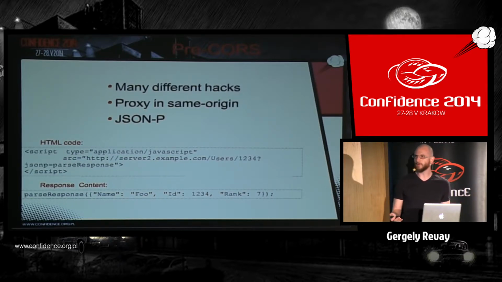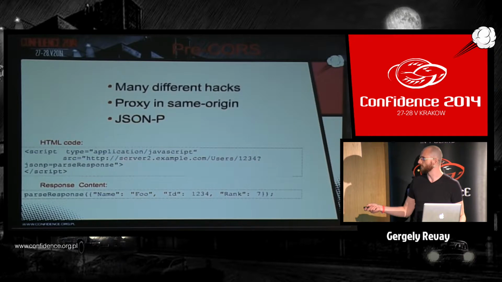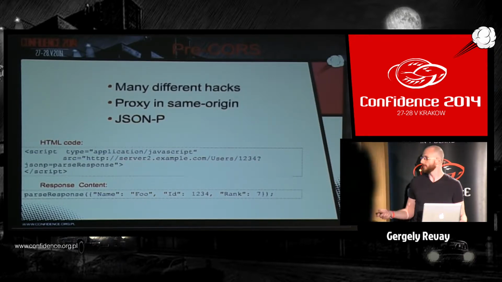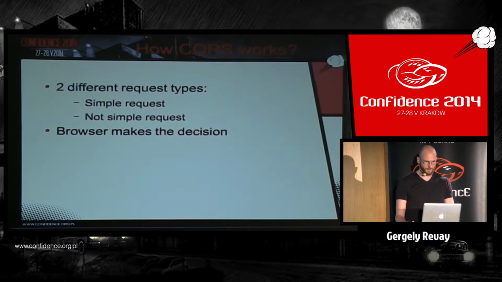So this more or less works, but I think you also feel that this is not really how things should work, that you use a random attribute to get out of your domain and then wrap it with the callback and things like that. For me, it really looks like a hack. So because of that, CORS was made, the cross-origin resource sharing. And how it works, first you need to define two different kinds of requests. The naming is not too clever.